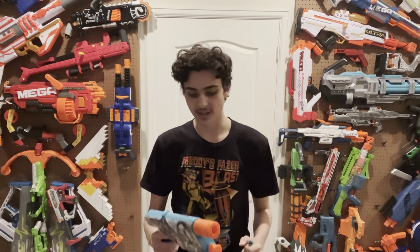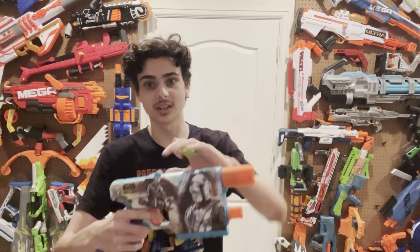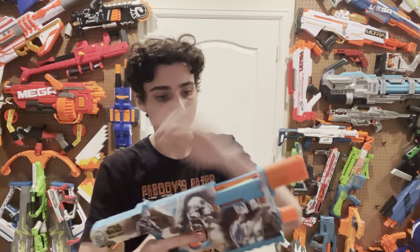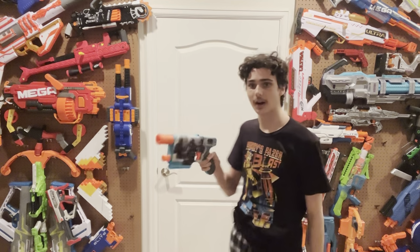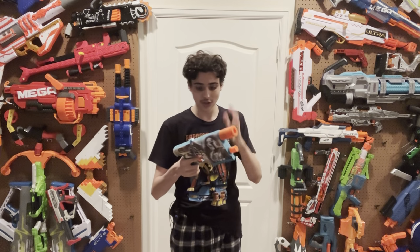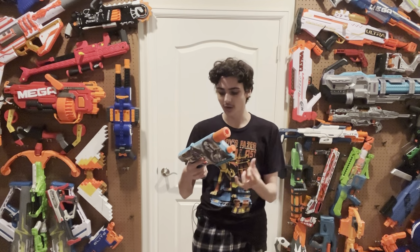So how does this blaster work? Well, this is actually pretty interesting, because it basically works like the Mega Magnus. You pull this top slide back, you load in up to 4 elite darts in the top like this, then you push it forward, and you can fire once. And the blaster doesn't have slam fire. The prime on this blaster is very nice. It is super smooth and kind of just like buttery to pull back.